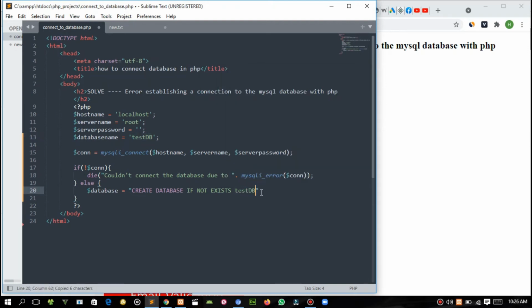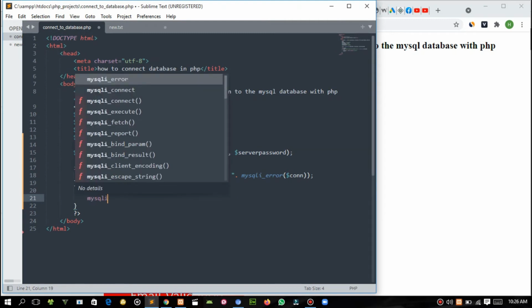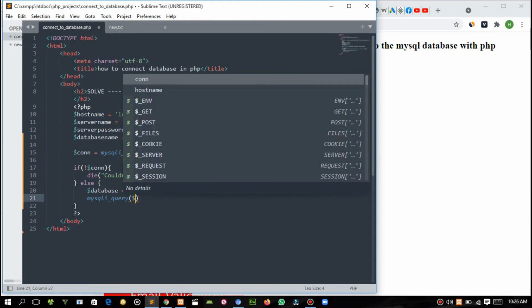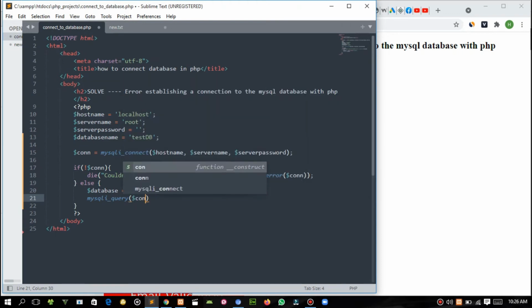I will use this keyword so that an error should be thrown. Then I would use mysqli underscore query to connect the server to the database.